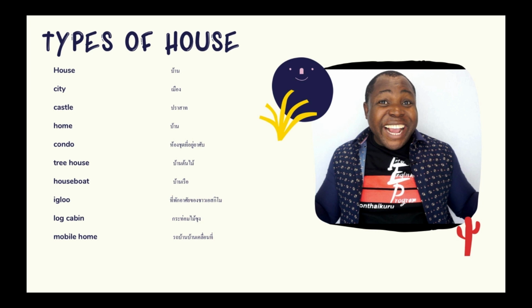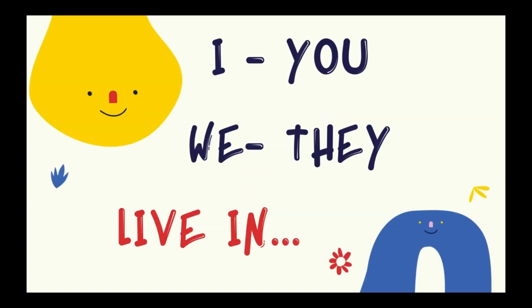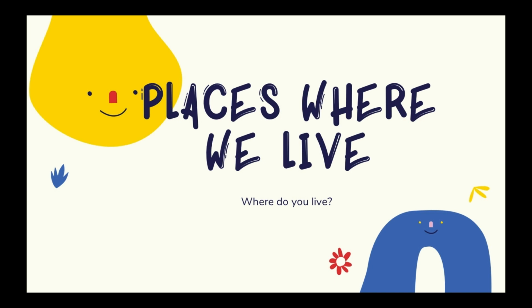Okay, this time around, next you have to go back to your class start. There are different activities for you to do. I would like you to meet teacher Napapan, who is going to walk you through some different exercises. She's going to help you to answer some basic questions about places where we live. So don't worry, they are not difficult questions. She also has mind mapping. Mind mapping is going to help you to map out places where we live, to construct different sentences about places where we live.